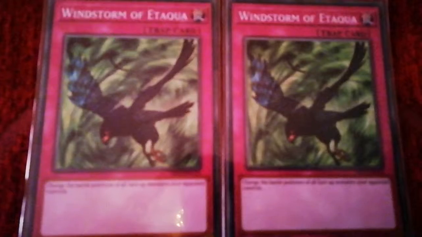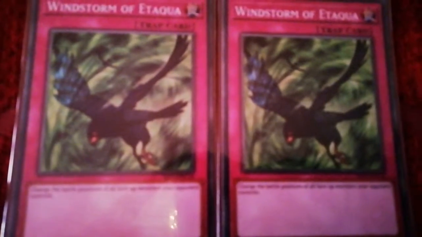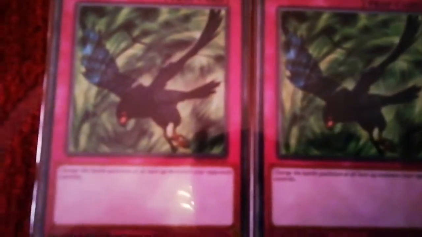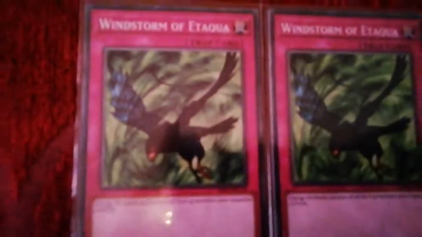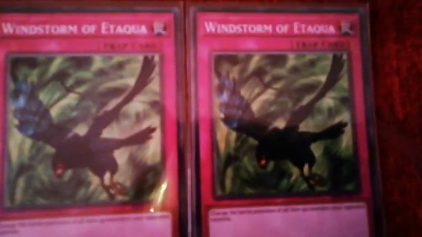Anyways, Windstorm of Edaqua. Good defense. That's pretty much it. You could even use it offensively, like if you for some reason want to turn their Blue Eyes to attack position, if they've put it in defense to protect from too much damage, or if you've used another one of these to change it to defense and now you want it to attack to deal more damage with your different plays.